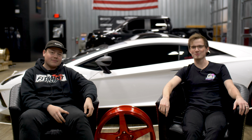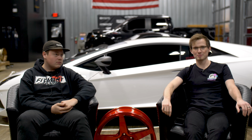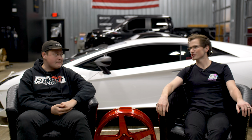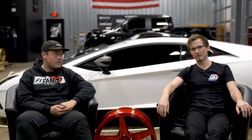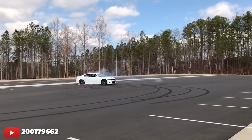Big cars with a lot of horsepower are a ton of fun because it's a different feeling, I think. If you want responsiveness, go for a small car with small horsepower. If you want something that is just a blast to drive around, big horsepower car. Yeah, 700 horsepower feels cool regardless. Even the Scat Pack 392s and stuff like that are an absolute blast to drive. They have so much power.